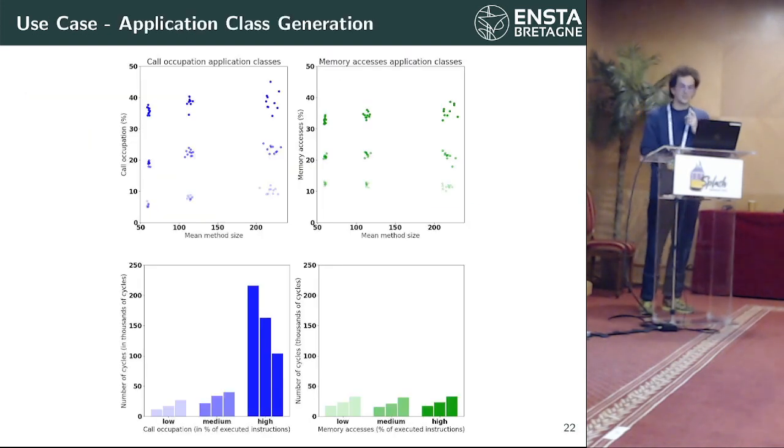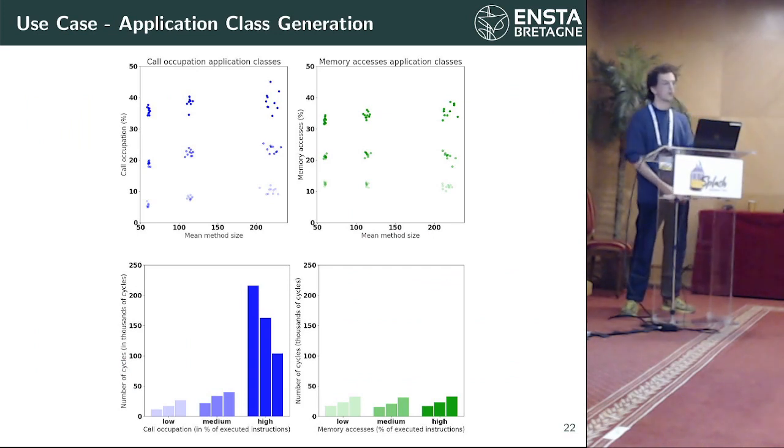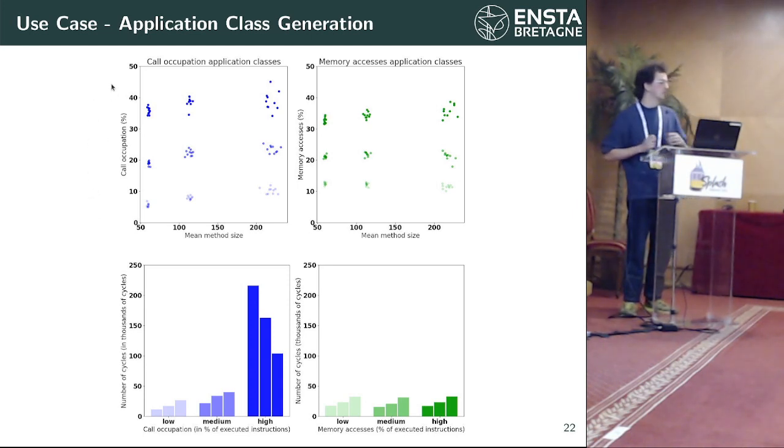So as an example, we took some values from the Faro VM dumps and artificially extended them to generate different application classes. So, can you see my mouse? Yeah. So on the left, we made a varying call occupation. What that means is if a method in the JIT code contains loads of calls or not.